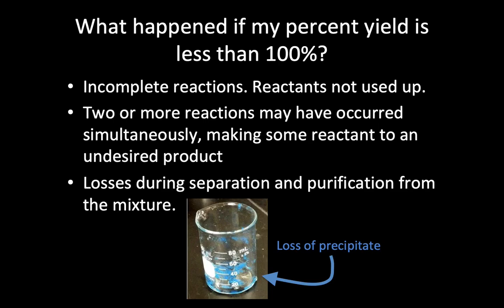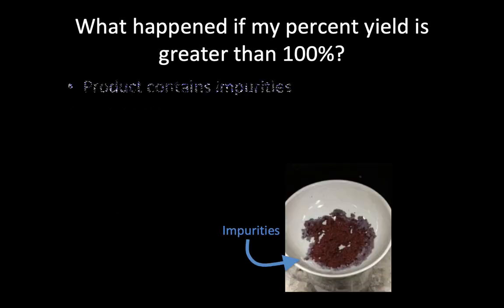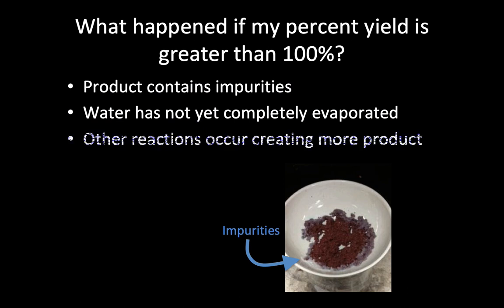Now, occasionally, you'll find that you get a yield that's greater than 100%. That means something definitely has gone haywire. We may have gotten something where we have impurities in our products. It is also possible that maybe not all the water was evaporated off, or if we have other reactions that produce other products, other precipitates, we may have created things we didn't intend. So if you get something greater than 100%, know that something has gone wrong. There is some source of error. Again, it may not be that you did something wrong, but that something happened that introduced error into your experiment.